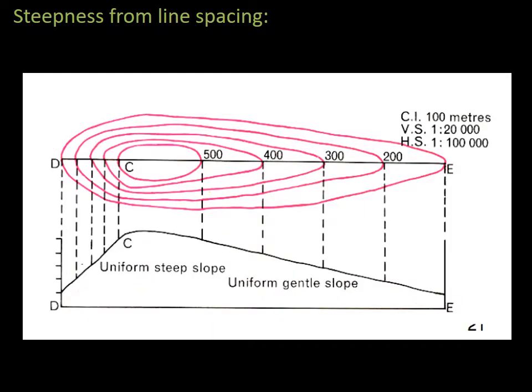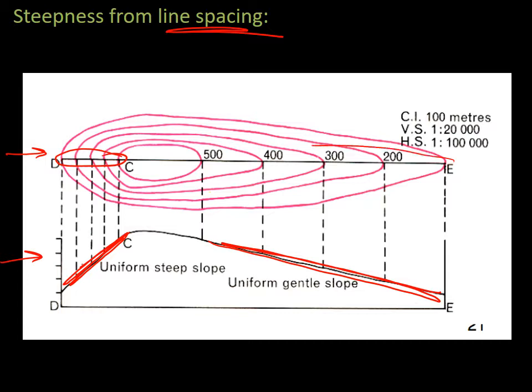A topographic map also contains information about steepness, whether the landscape is steep or not so steep or flat, whether it's uphill, downhill, etc. And that comes from the spacing of the lines. So notice here's the map, the topo map corresponding to the landscape below. And notice where the slope is steep, the lines are fairly close together, and where the slope is not so steep, the lines are far apart. Where you see contour lines close together, that indicates a steep slope on the landscape. Where you see them far apart, it indicates a gentle slope on the landscape.